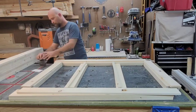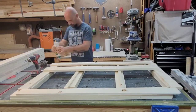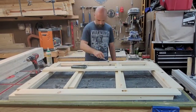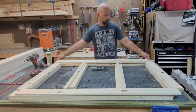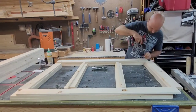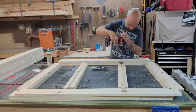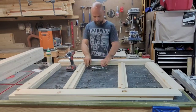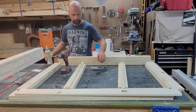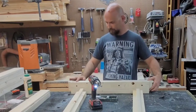Now, the outside edges are the 4 inch, the inside are the 3 inch, and in between those are sandwiched a half inch by 3 inch on the outsides and 1 inch on the inside, giving me a full 1 inch so the panels can rest nicely inside of what might be considered a railing style frame. But because I did not have a railing style bit big enough, I figured this would work just as well.